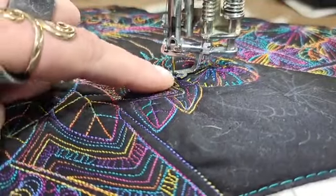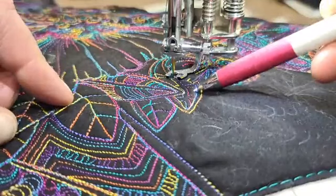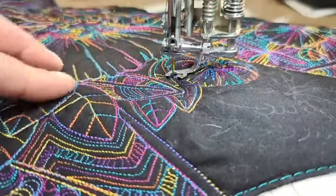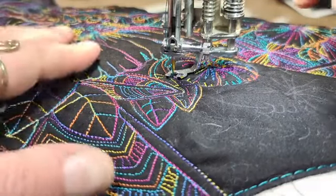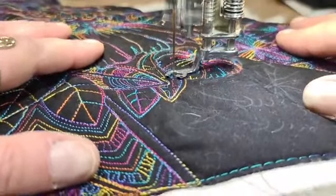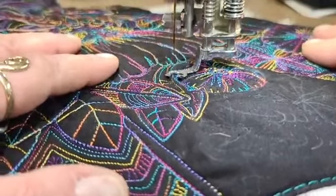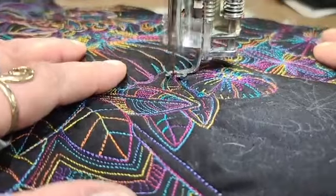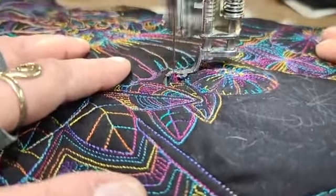So now I've given it like these little areas where we can sew. So I can sew in here, here, and there, there, and there. I can fill them in, or I can just leave them blank, whatever I like. But let's fill them in, because I think to have them nice and full would make the rest of that leaf stand out. So I'm just going to travel back down here, go up, and just fill them up. Really close lines, so I'm colouring in. That's what we love to do, don't we?